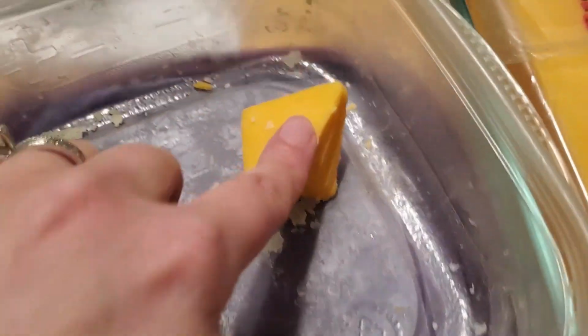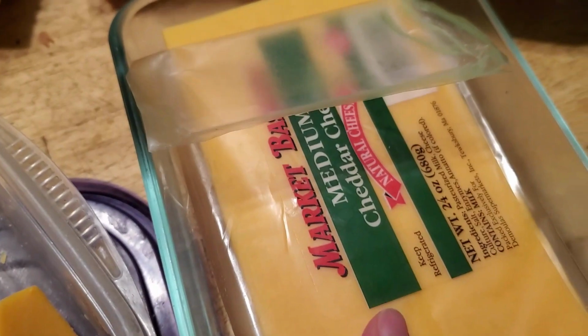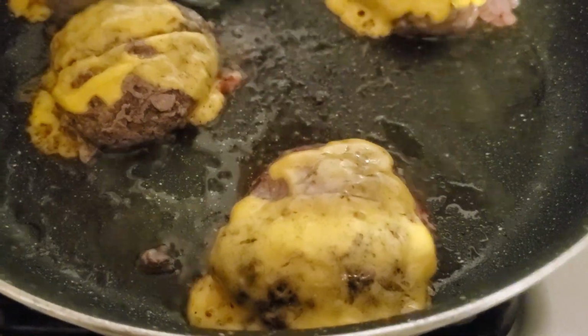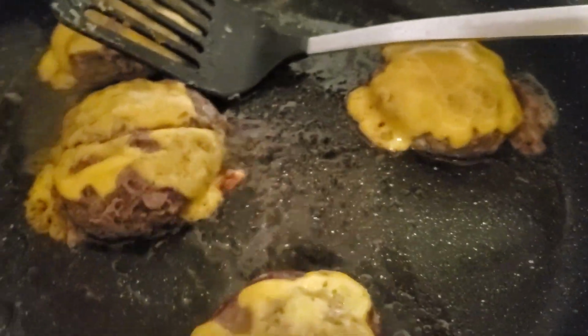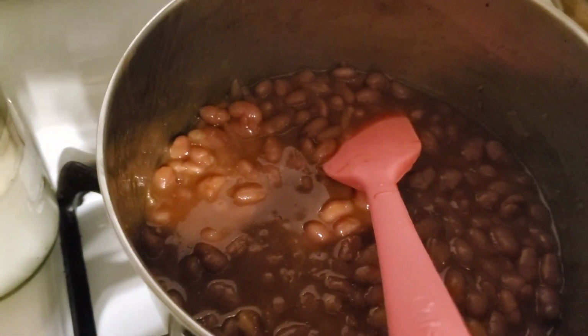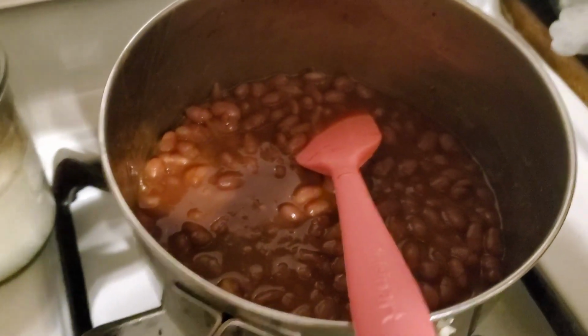This little teeny tiny piece of cheese and this brick of cheese, I'll cut some slices to put on top of the burgers. They look a little greasy, but they're really not. So there's the burgers with the cheddar on top. There's the cauliflower rice and the beans. Not much to look at, but I'm sure it'll be delicious.